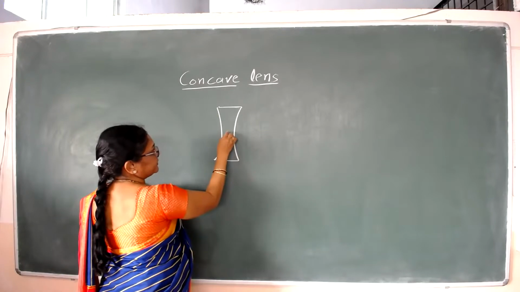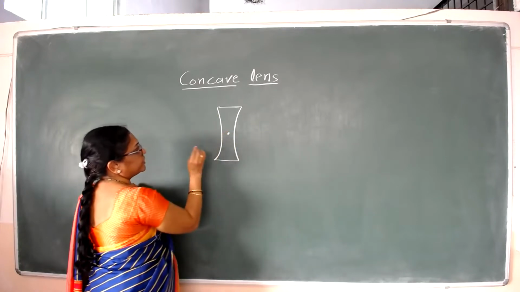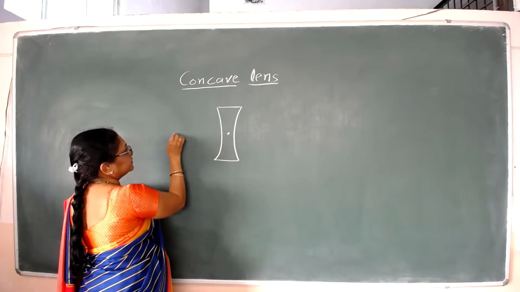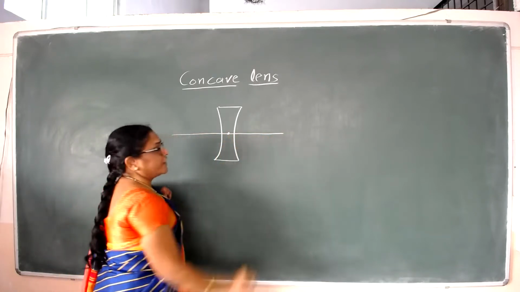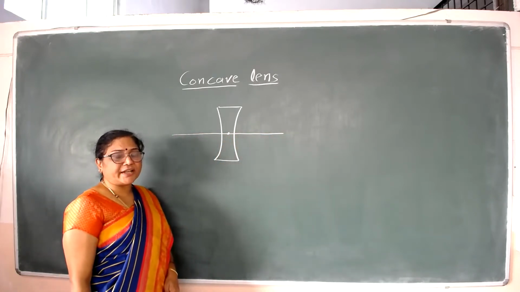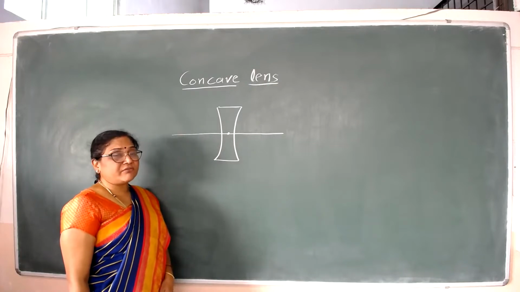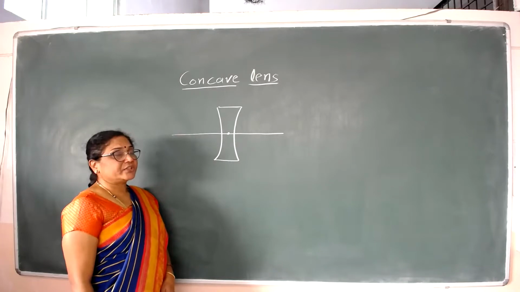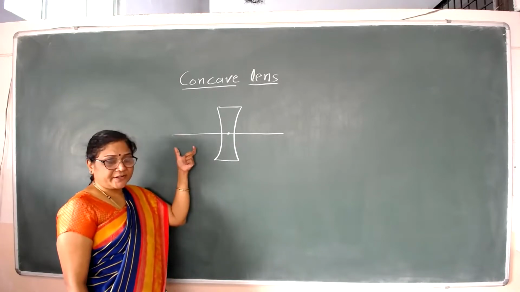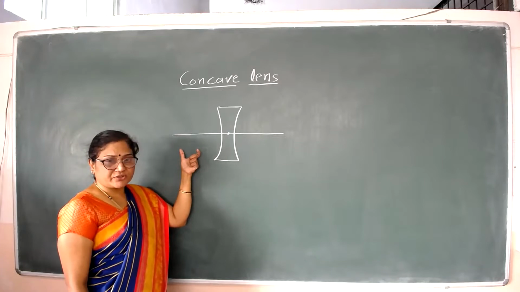So in the last class we studied the virtual image. A virtual image is that image which is found due to diverging rays. In simple form, for refraction, if the image is formed on the same side where the object is situated, that image is known as a virtual image.